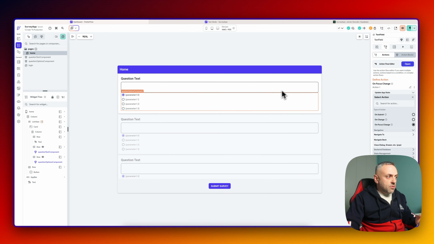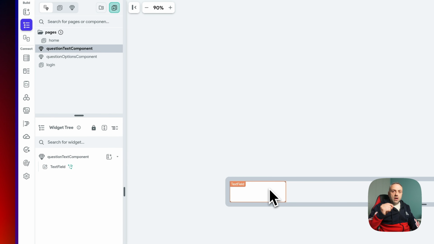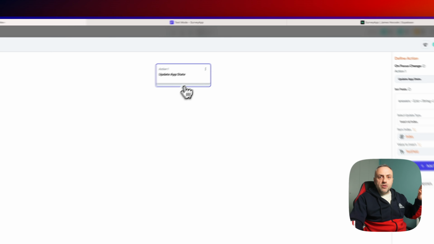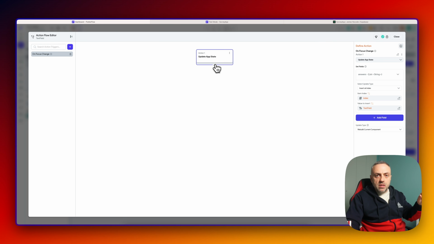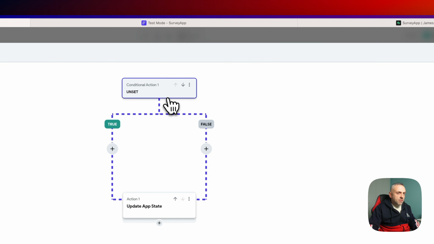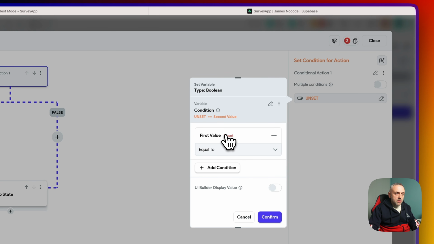Now, the next thing I need to do is make sure that we're able to update the question. Right now we have this insert. What we can do is first check if there is already an answer at that specific index. If there is, we're going to update it. Otherwise, we're going to insert it. So I'm going to create a condition, a single condition.